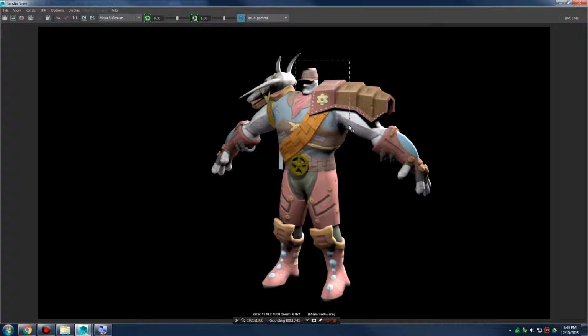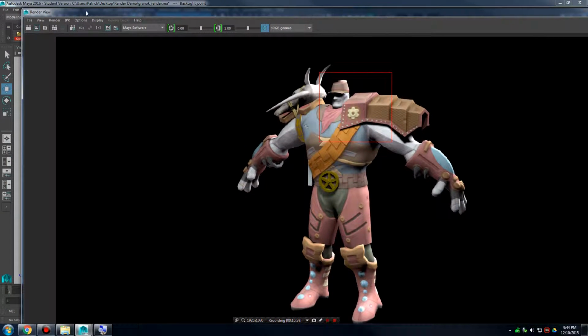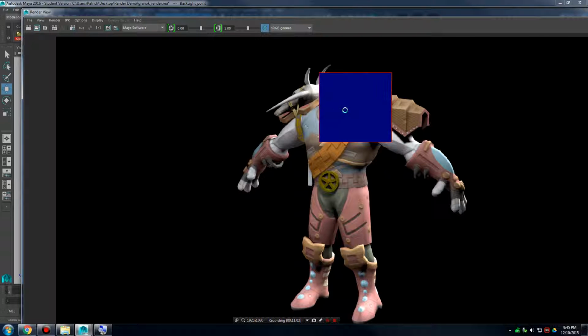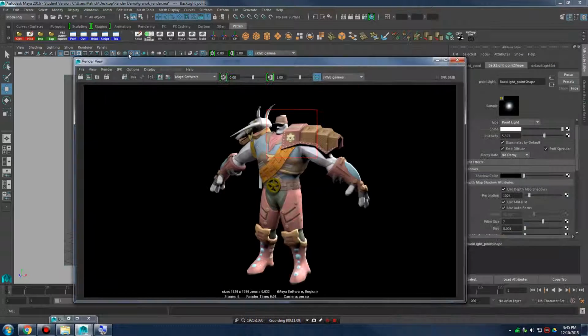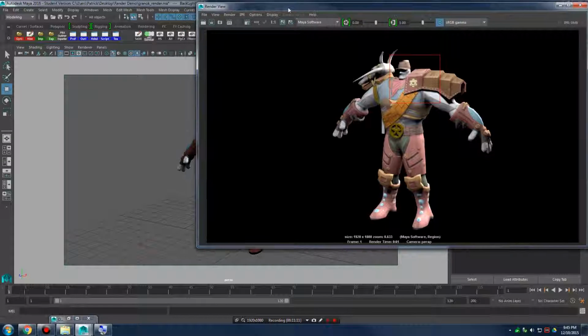I'm going to select an area on my model, like so, maybe the face and the shoulder pad. I'll left click and drag this box around it. And here we see a red square. So any changes I make to my lighting, if we press the render button with the box around it, it's only going to update that area. So you see how it goes black and then boom. That'll help save on rendering time as you're making changes to your setup here. It's a really good trick that you guys need to learn to use.